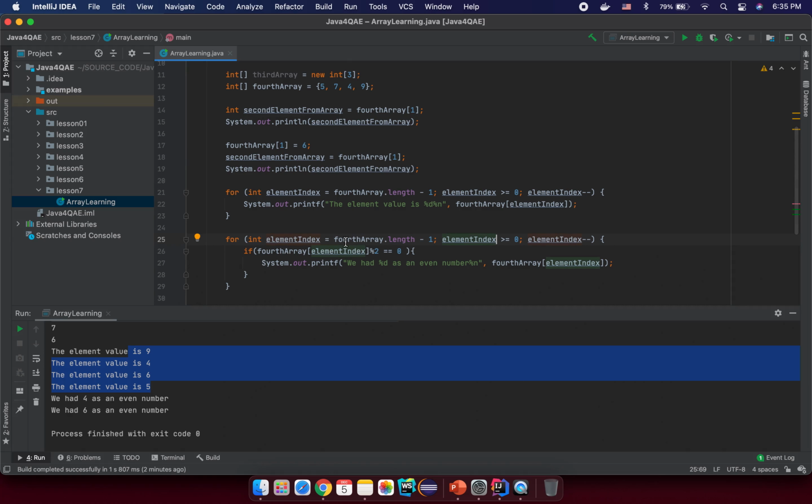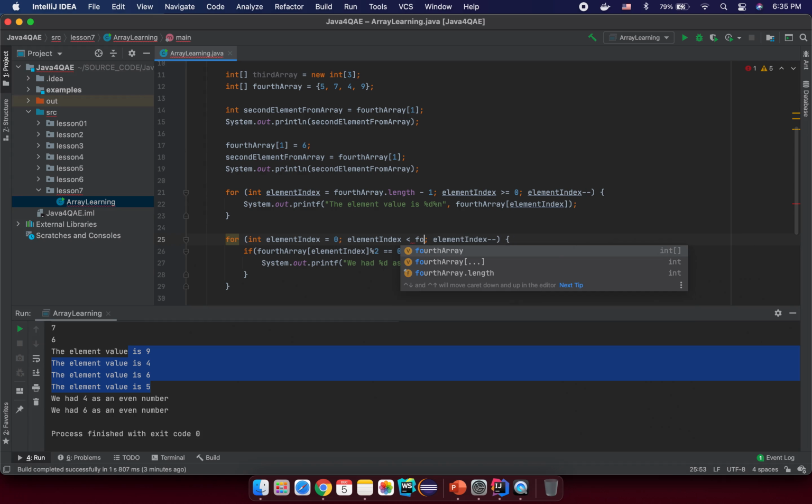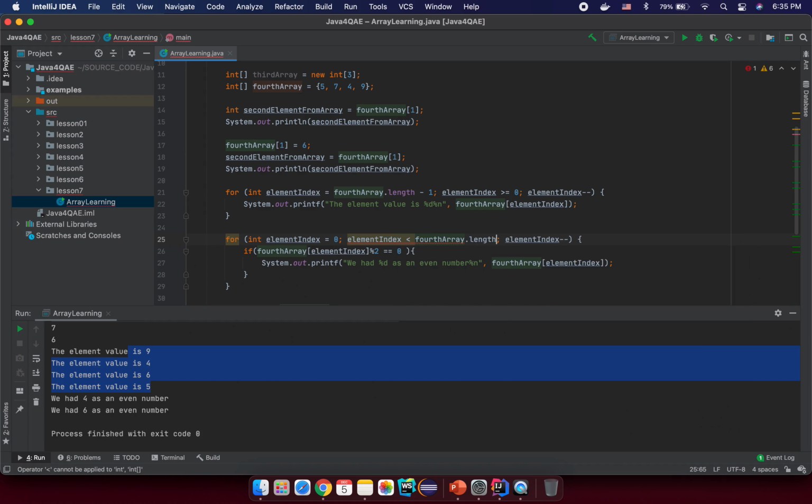So let's try to do something like element index should be from 0, okay?